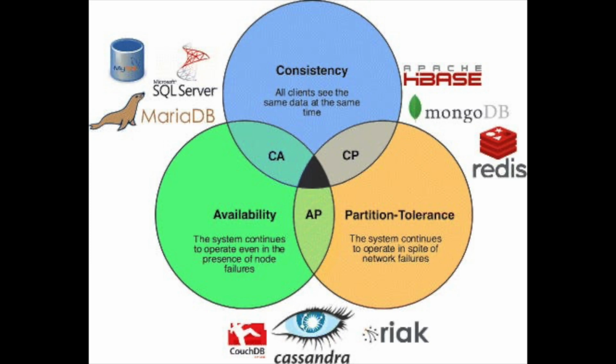So, availability refers to a system's ability to respond to user requests and remain operational, even in the face of failures or high traffic volumes. In other words, an available system is one that is always up and running and can continue to operate even if some of its components fail. To achieve high availability, software engineers must design a system that is resilient, fault tolerant, and able to handle unexpected failures.